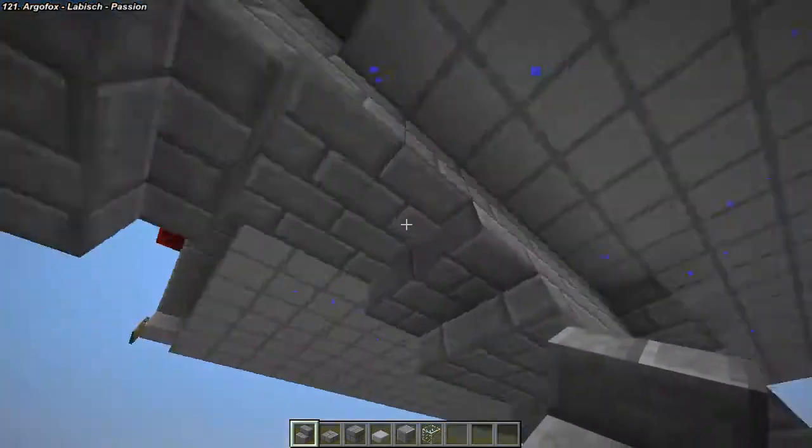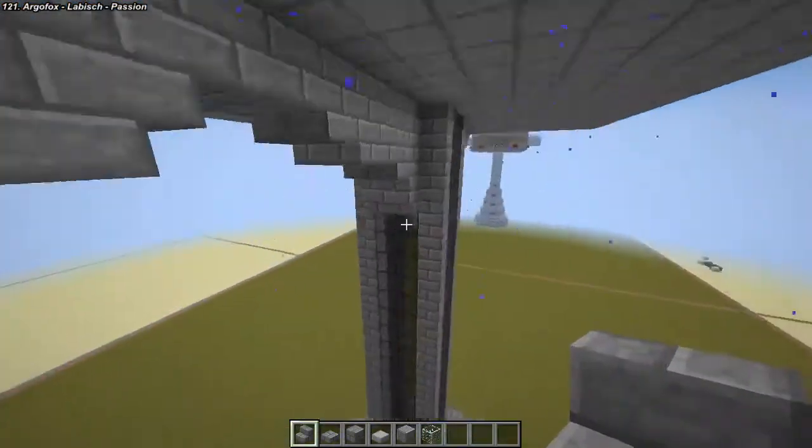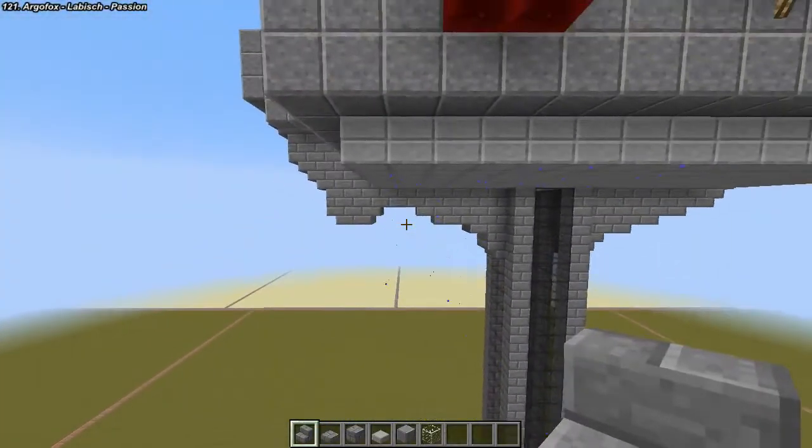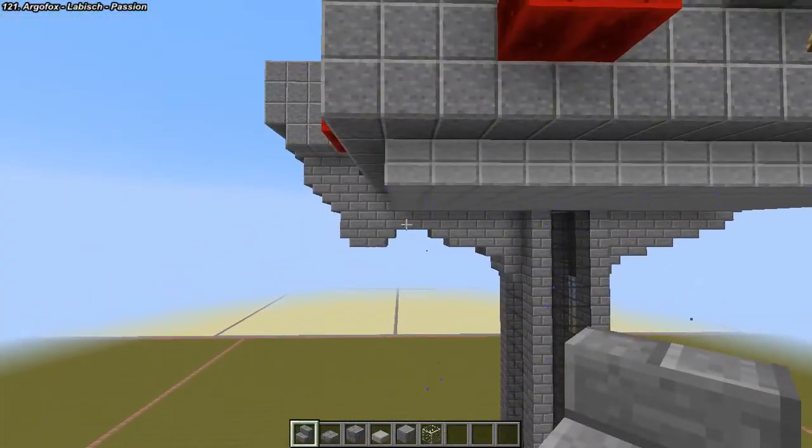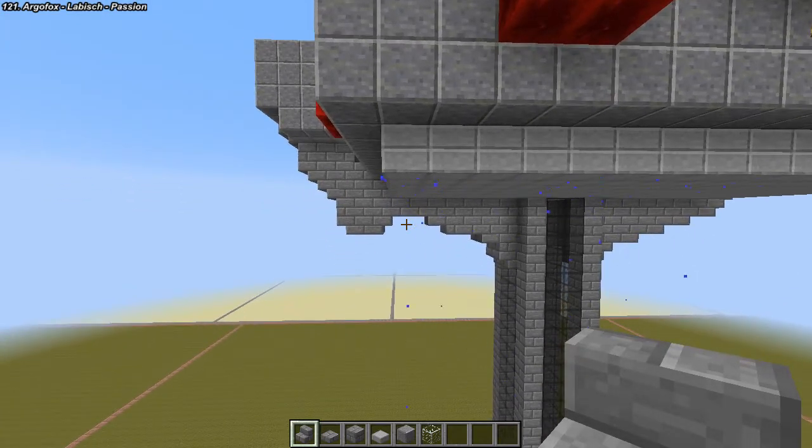Do I actually have water dripping through there? No, it's just on the other side, I saw. Okay. I saw water dripping off in the distance. I'm like, is that actually coming through the stone brick? Am I actually getting water dripping through 2 blocks? If so, Dinnerbone, bug. Found a bug.